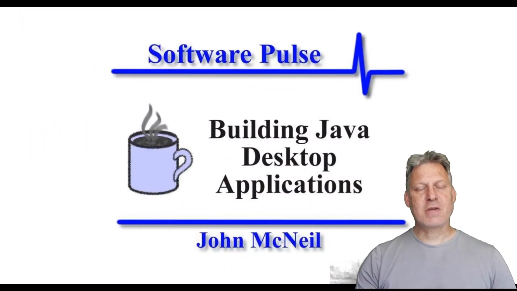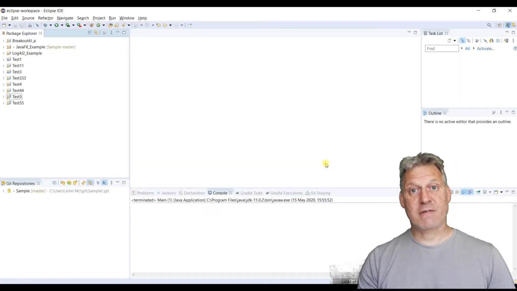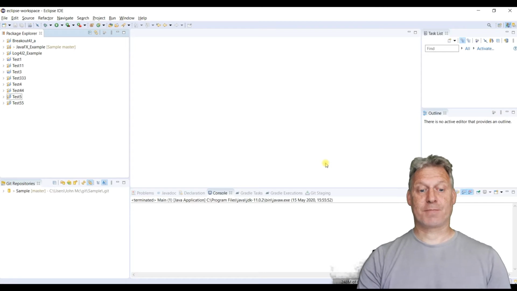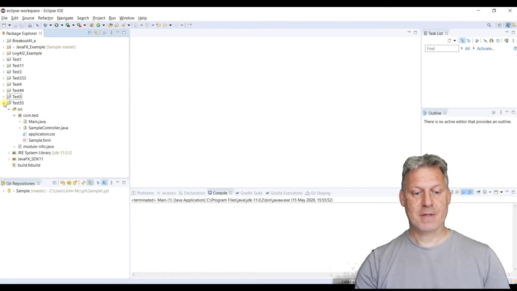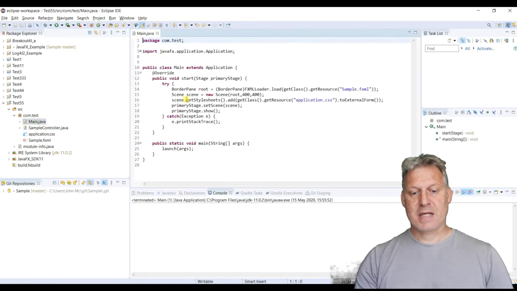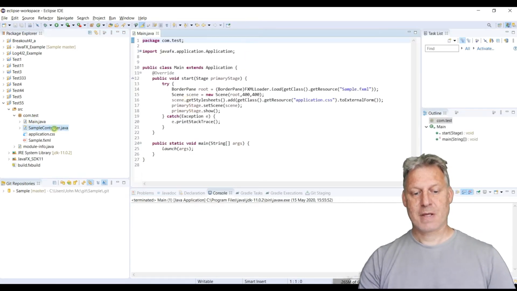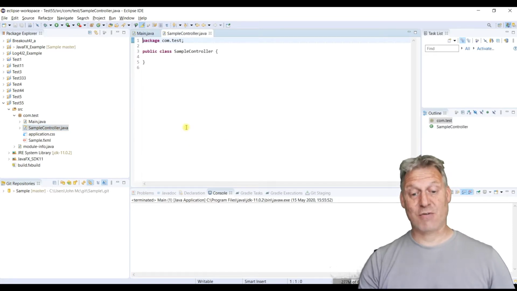So let's open up our Eclipse IDE, and we're going to pick up from the JavaFX project we used in the last video. That was test 55, and there's our main method there, and we have this controller file here that was automatically created for us and we have done nothing with.